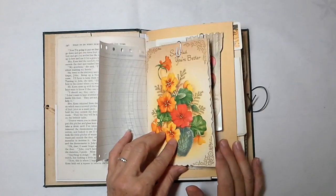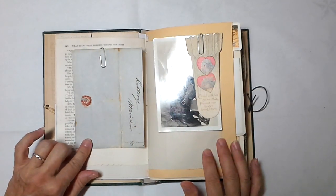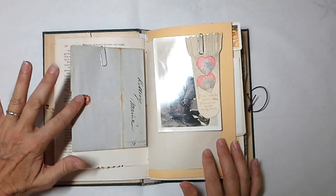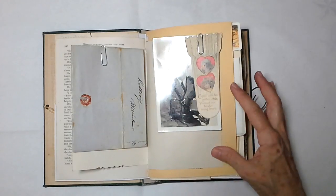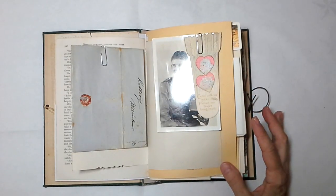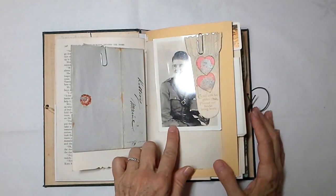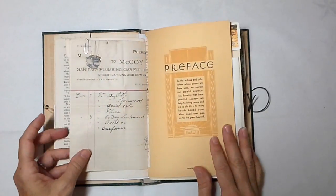So glad you're better. A get well card. This is a beautiful envelope. I do not know the year, but we can still see the seal, evidence of the seal right here, which is truly extraordinary. A 1920s-ish Valentine's card. It says, "Cupid with his golden dart pierced our tender loving hearts." And this is a picture of David. He has signed it, Love, David, right here.